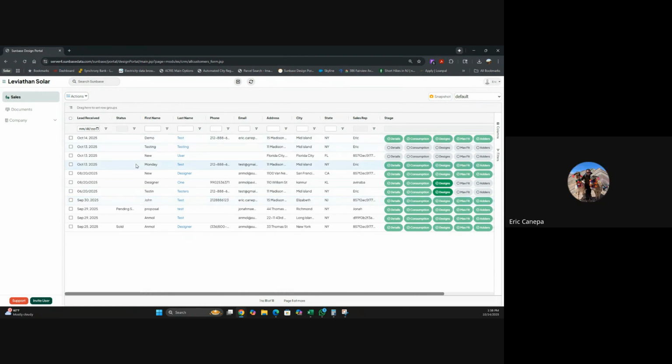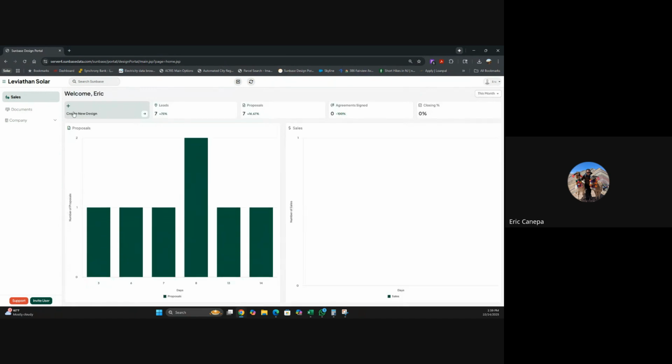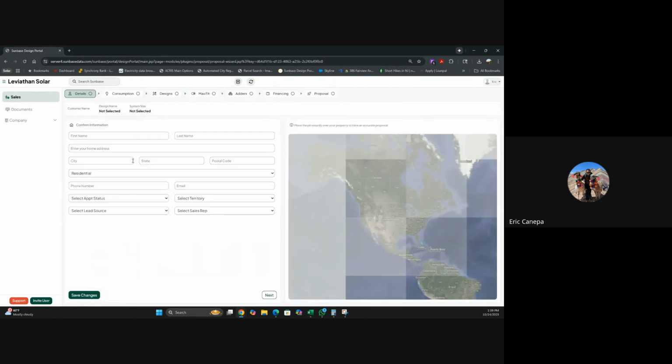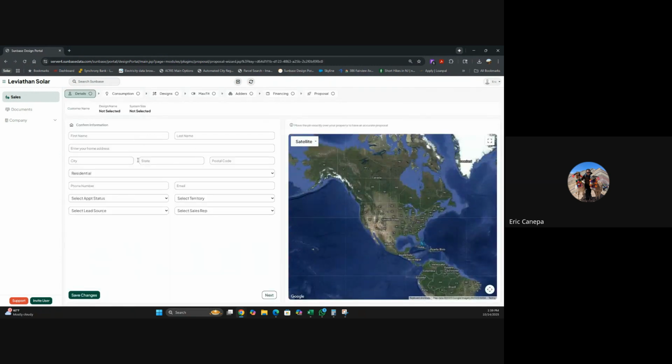Nice. So with that being said, that's a great question, Dan. It does work on your iPad. Overall, this UI transfers perfectly to your iPad screen, and you can go from there. So with that being said, actions and add. And just so you do know, it is right here as well, where it says create new design. You have two places to essentially start creating new customers ASAP, right? So I'm just going to do it from here. Once you do, this is what the screen is going to look like.